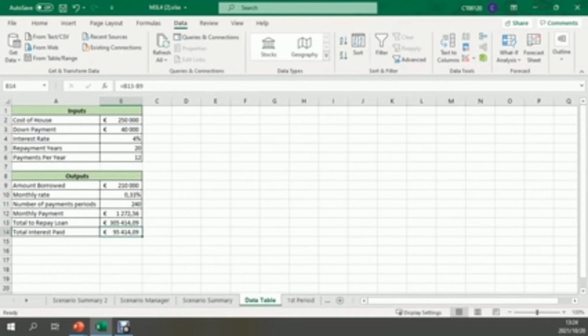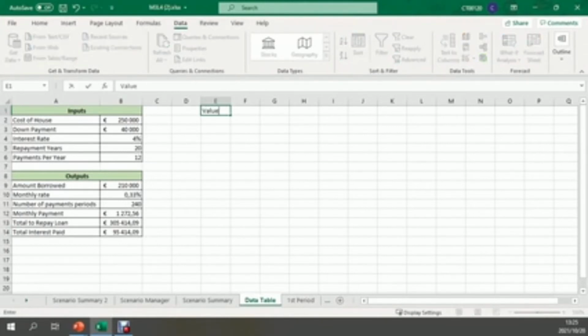Now that we understand all our data, we're ready to move on and see if we can afford this house. Now, let's say for our example, we don't really want to repay the house within 20 years. So we want to see what the monthly contributions will be for the different times. So we could simply do this by creating a table.